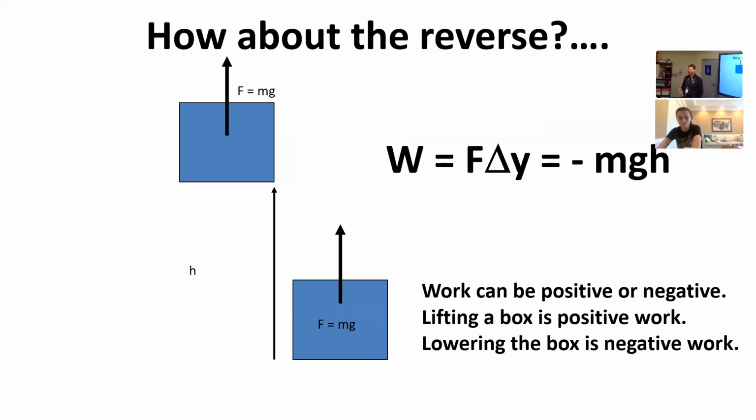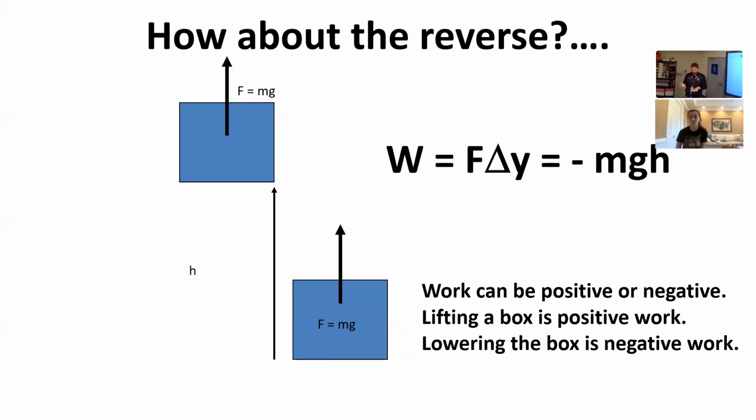Now, work is not a vector like force or velocity or acceleration where we had to draw arrows and represent the direction. It's a scalar value, just a numerical value, but we still do use positives and negatives to indicate whether the force and the direction of movement were the same or opposite each other. So if the force you apply and the direction that it moves are the same, if I push up and it moves up, then that's going to be a positive value for work.